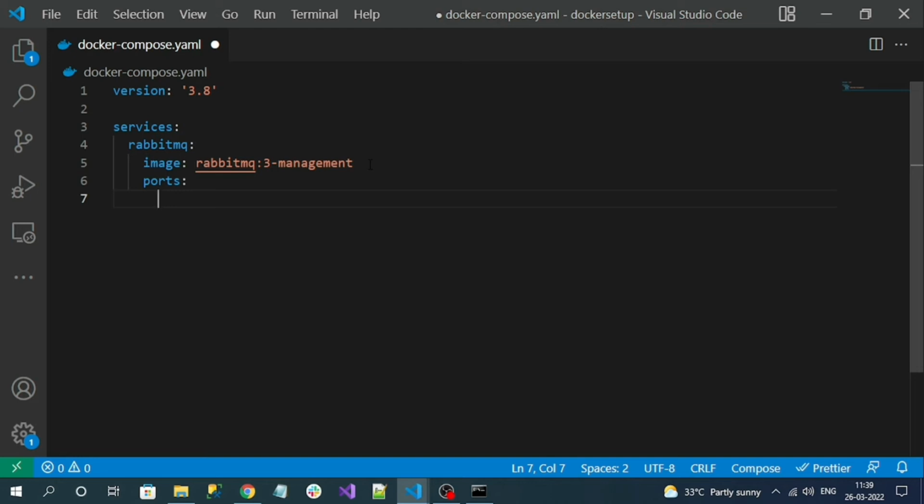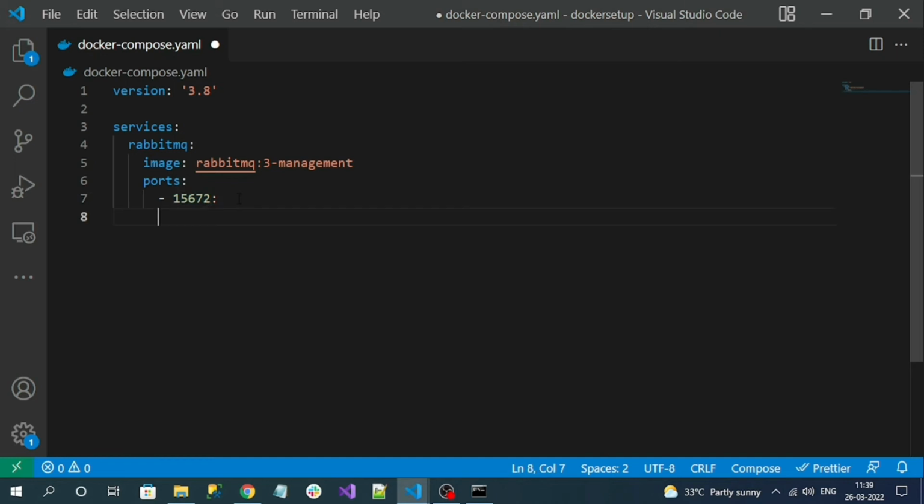By default, the dashboard port runs under 15672. I have to expose this port, so I will expose it to the same port number. If you want to give a different port number, that is also fine. So this is the port for the RabbitMQ dashboard.